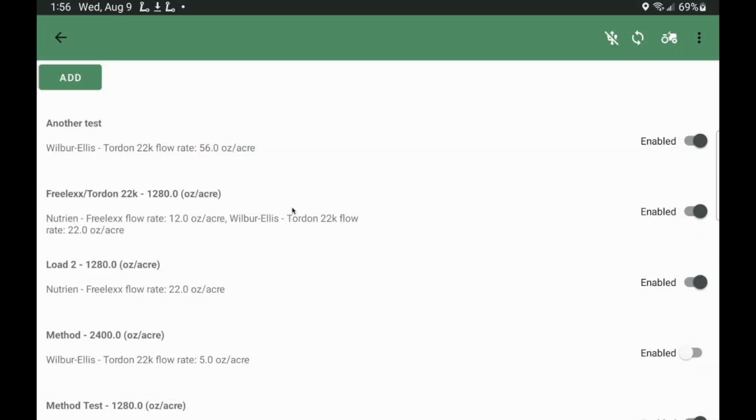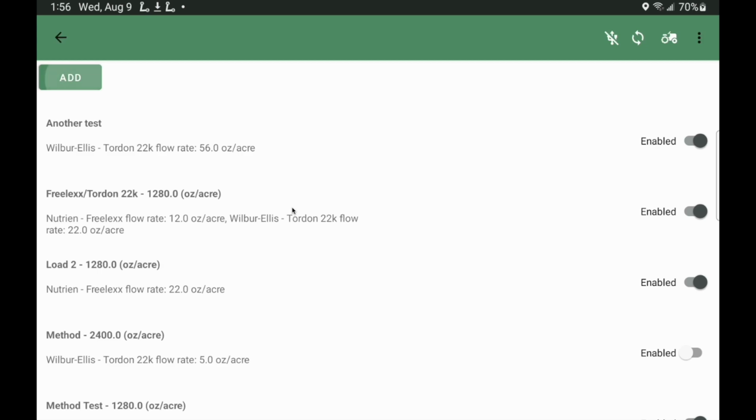You can also enable and disable. That just trims lists down, so you have lists where you're picking that chemical load like we did on the initial first page. If you disable something, it won't show up on that list. So if you have stuff you used last year and maybe you're not going to do it again this year, you want to keep your lists nice and tidy, you can disable some of those.